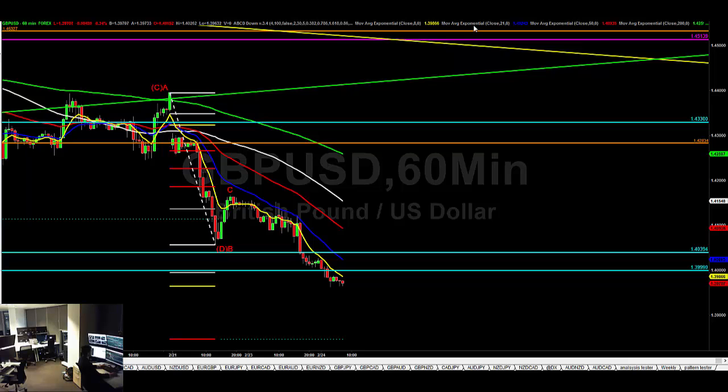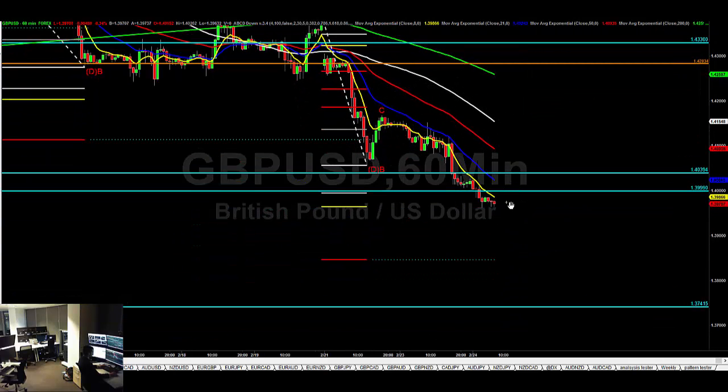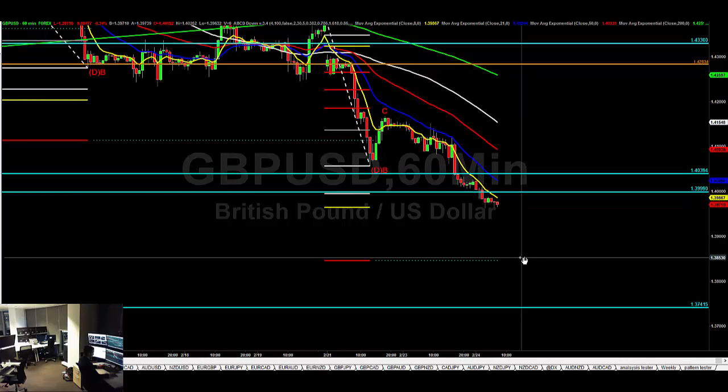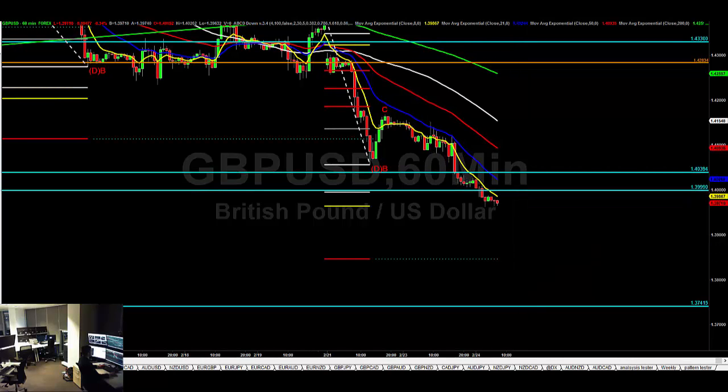So obviously things don't move down in a straight line. This market does look fast though, and a quick move, should it close below the 127, down to 138.50, can be expected, and that's sort of 120 pips away at the moment. So we could have a nice move in cable today. There's nothing much to stop it getting down there. I think should it get down to 138.50, we probably push through and hit that daily D down at 138. So if it's a quick move, that's what we could see in cable. But I'm just going to wait to see what happens here.